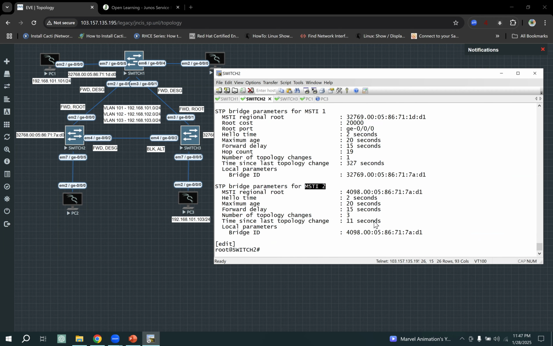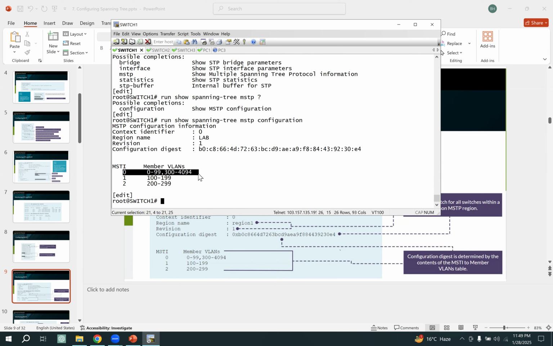Okay, this is the default instance. Under default instance, all VLANs. If you create a customized instance, you can add your customized VLAN ID or VLAN ID range in those MSTP instances. Say here our MSTP region name is lab, the revision number is 1.